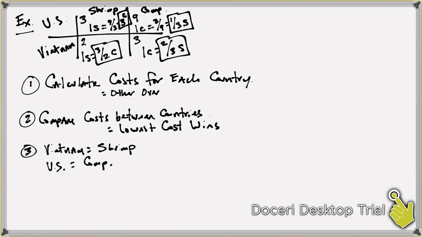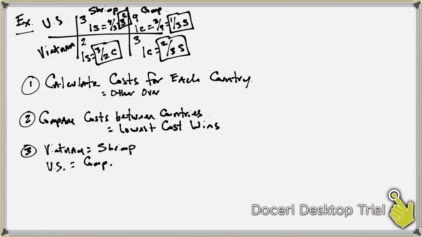In real life, if the United States has the comparative advantage in producing computers and Vietnam has the comparative advantage in producing shrimp, both countries are going to specialize in producing those goods. They're going to overproduce, right? So Vietnam is going to make or catch more shrimp than they need. And the U.S. is going to make more computers than they need. And then we're going to trade to get those other things. Okay? And that's what the law of comparative advantage states: you specialize in what you have the comparative advantage in, and you trade to get those other goods that you're not specializing in.